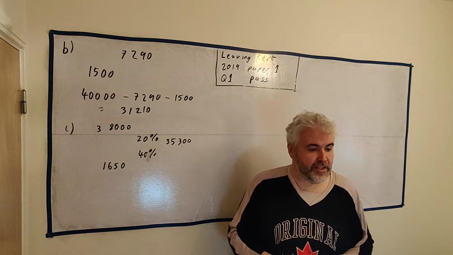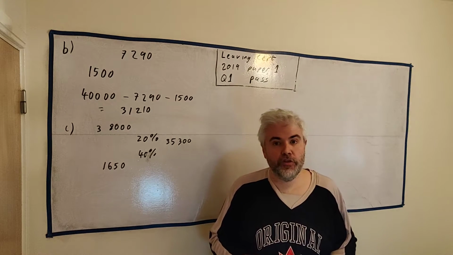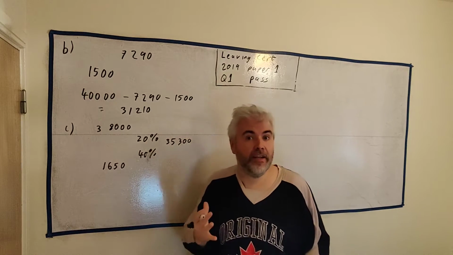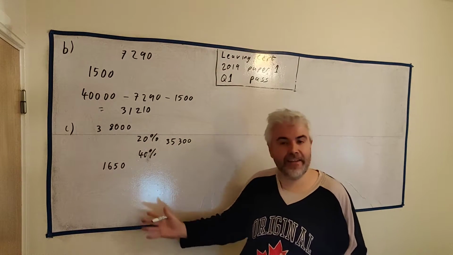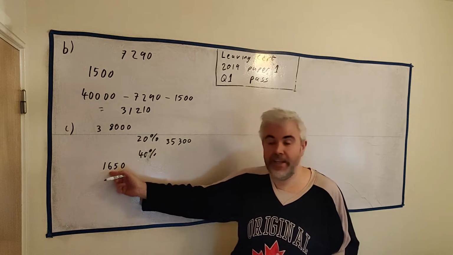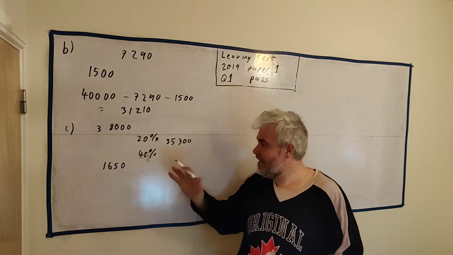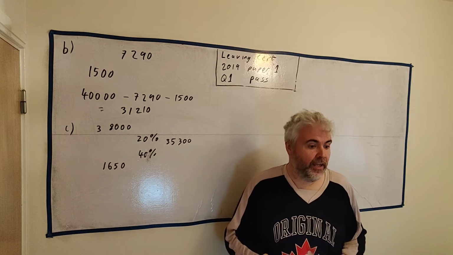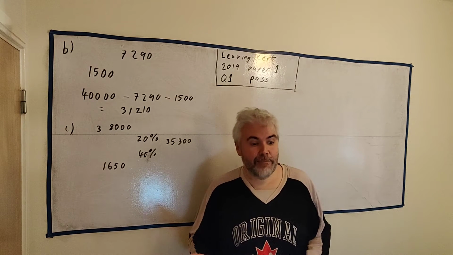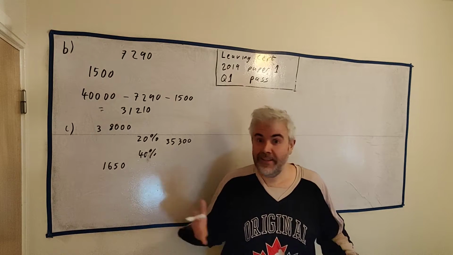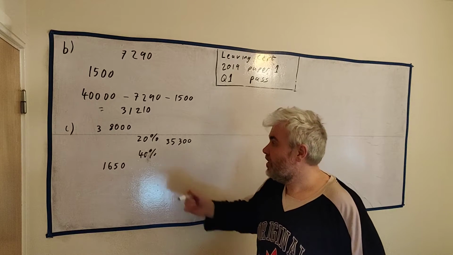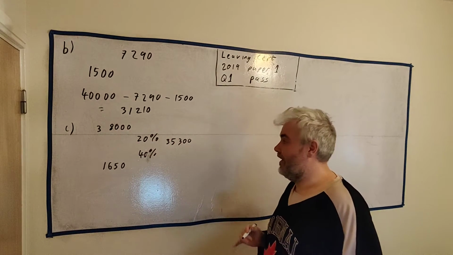They also tell us that she gets paid 1,500, but it's tax-free. So we don't need to include it in our tax. We can add that on at the end, just as we take away the tax credits. We can leave that out of this part of it. She also has to pay her health insurance. That's the same number as the 1,500. That's going to disappear. But we'll deal with that after seeing what tax she has to pay.